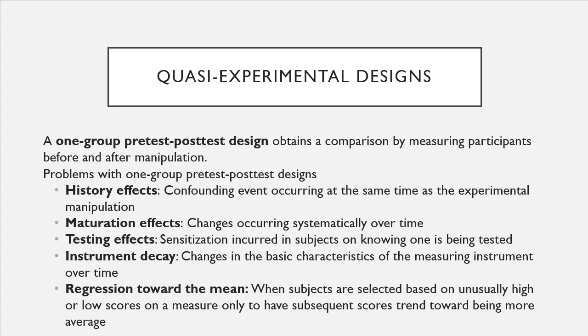I say problems, they are considered problems, but really they're just considerations. One of them is called a history effect. Sometimes we can have something that happens at the same time during treatment, and that can be problematic. For example, let's say that it's last spring semester, and I want to do a pre-test and a post-test on some material. And let's say the pre-test was before spring break, and the post-test was going to be after spring break, after we had come back and I'd done a lecture on the material. Well, last semester we didn't come back from spring break. You just kind of got left hanging wherever you were in the world. So there would be a history effect. Something happened.